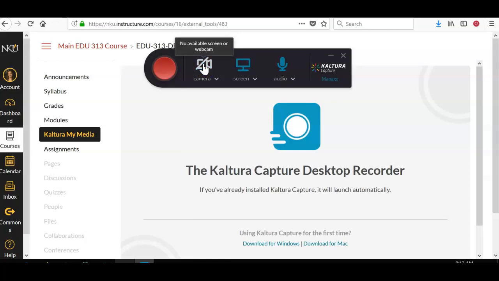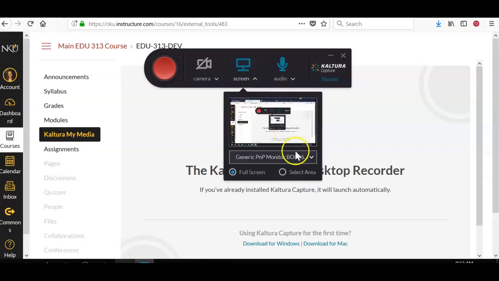And that just means that as you're recording your screen, you will also have a picture or a video of you. Some people really like that, some people don't, so you can turn it off or on. Here's another thing that's important. If you have dual monitors in your office, and many people do, when you click on screen, you're going to see a drop down here where you're going to see two different options. Now, I'm on just my laptop right now, so I only see one.